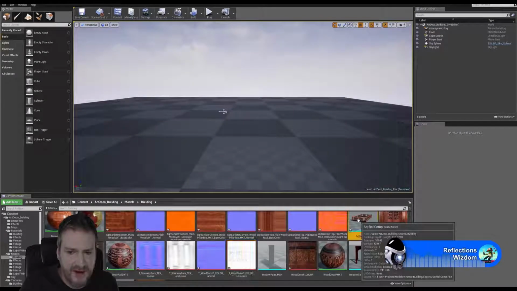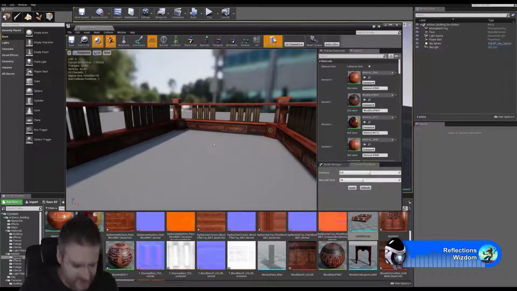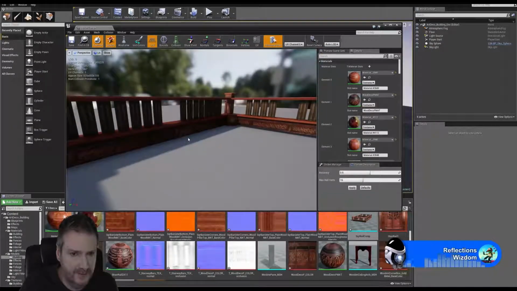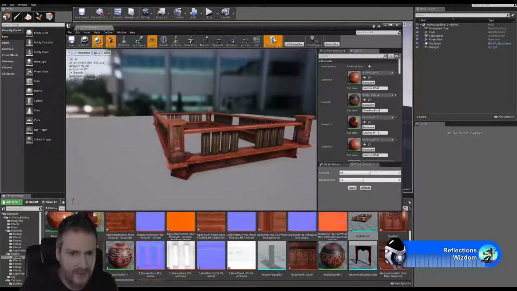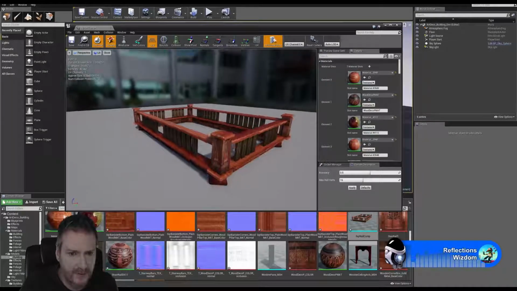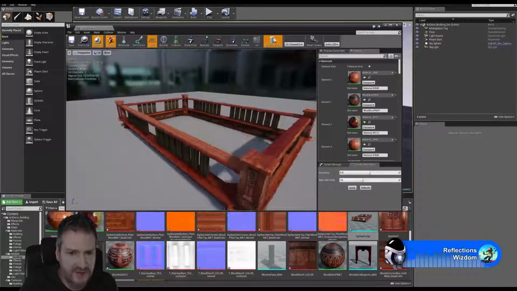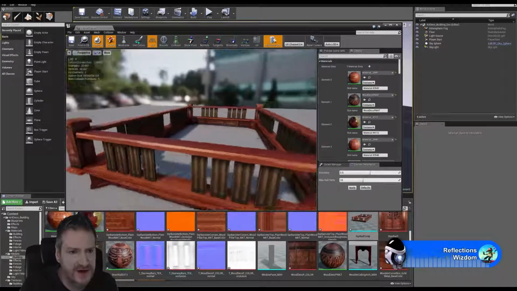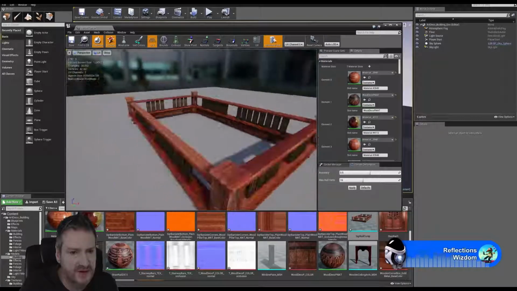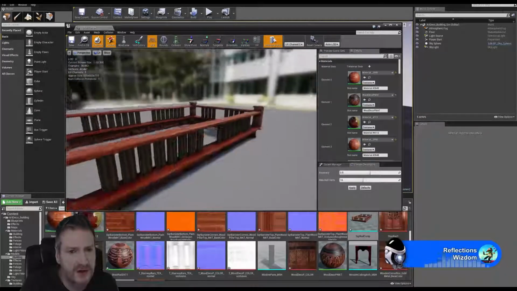Alright, I'm just going to jump back into our model here. Okay, we got a bit of shine happening. I didn't want the wood to be too shiny, like it was polished too much. I wanted it to look quite weathered and worn.